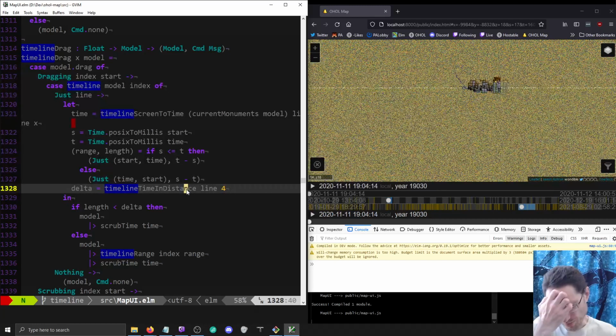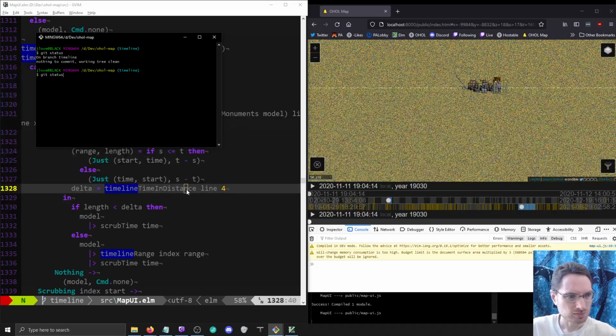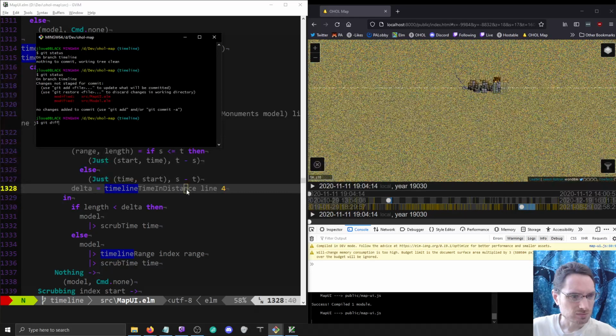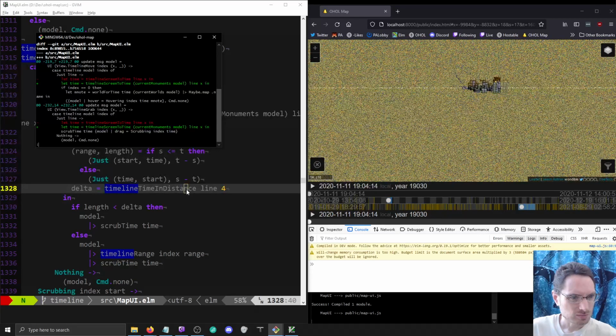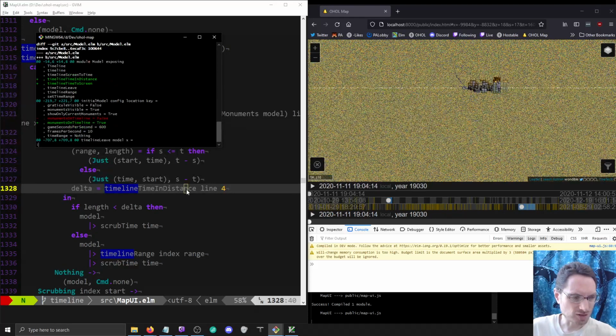That starts being kind of a big change in and of itself. What do we have right now? We passed the monument, so we could snap, which is going to touch a whole bunch of stuff.